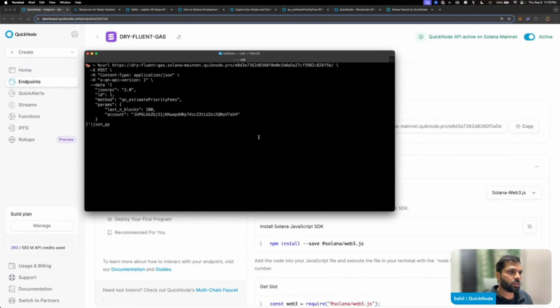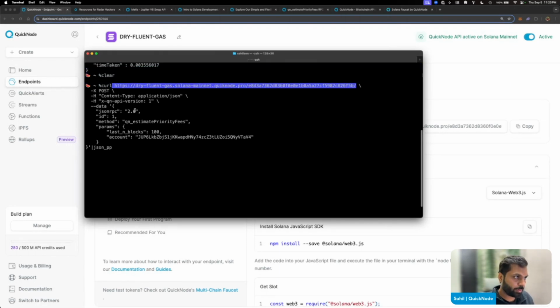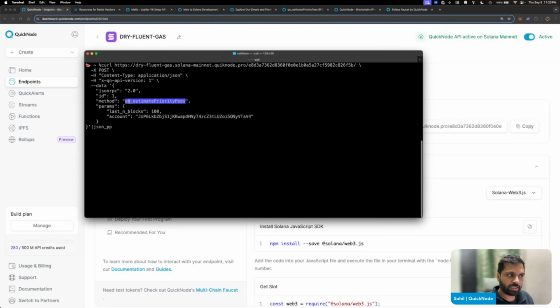curl request. What we are basically doing here is sending a request to the QuickNode RPC endpoint for a specialized method which gets enabled once you have the priority fee API enabled on your endpoint, which is qn_estimatePriorityFees.